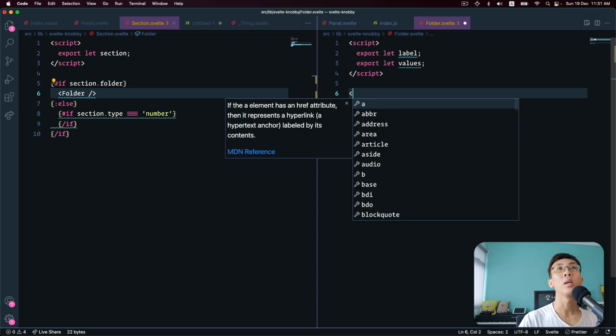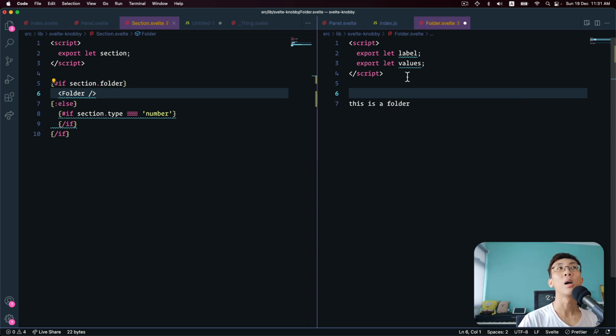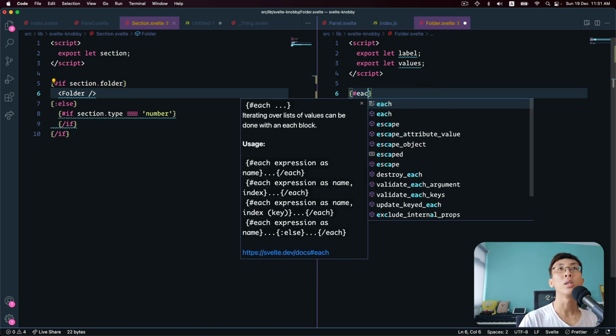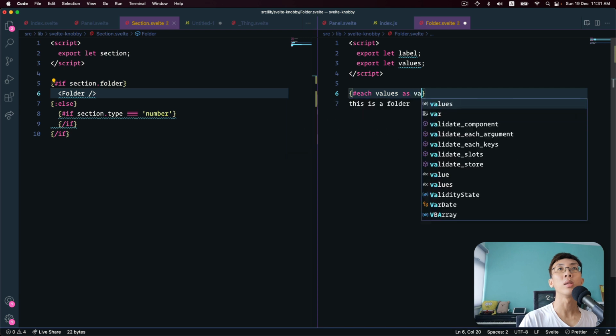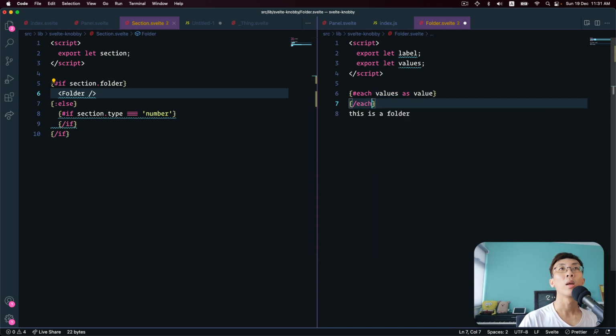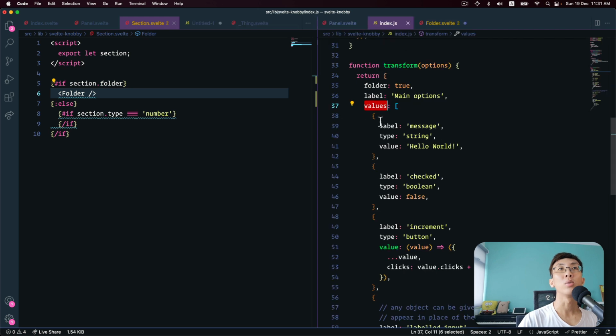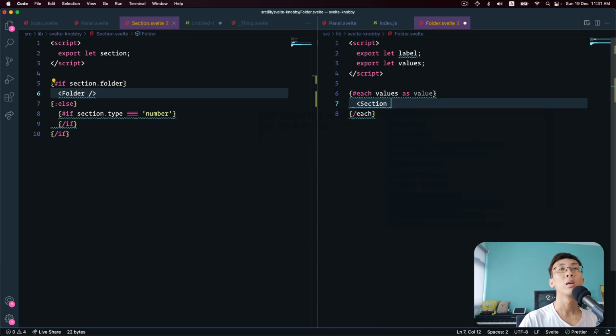Here I will use each values as value. I'll render everything back to the section component. Section value.